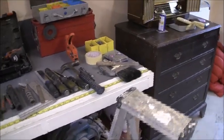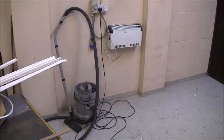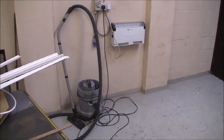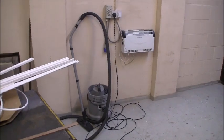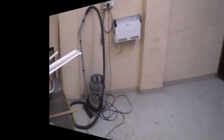Then on top of that, ladders and a good hoover. A good hoover is a must. I've had a Henry for years. It doesn't have to be a Henry, of course, you use whatever you've got. But my Henry I can connect up to my machines, and they do the job.